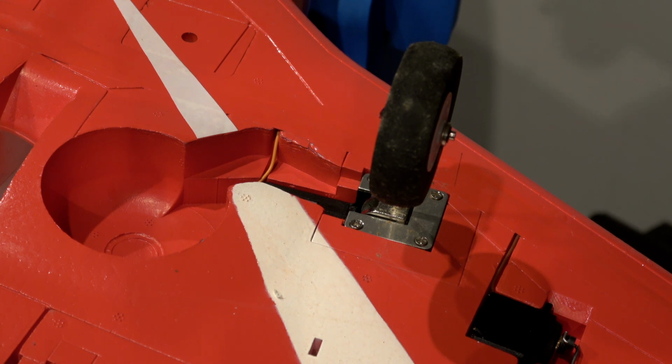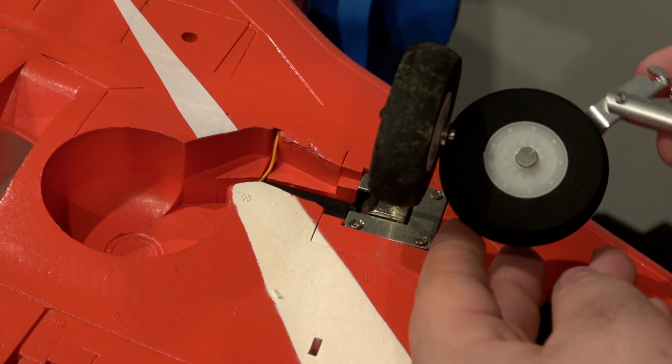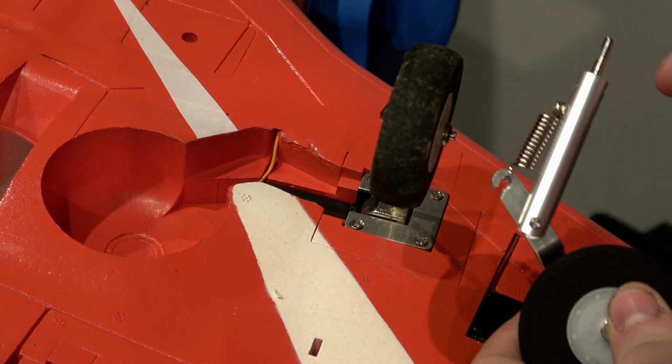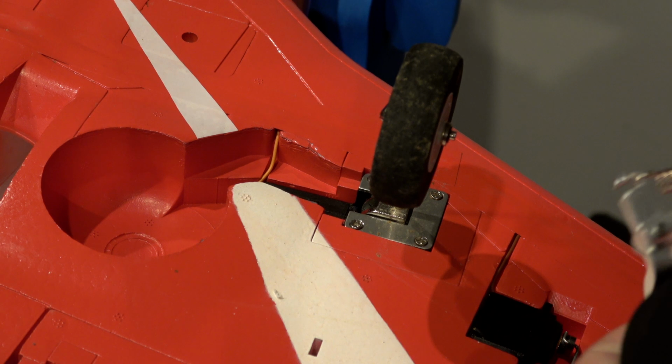So on the mains, you've got that wheel there. It's the same size wheel on the suspension legs, obviously, because you've got your wheel well, but the actual oleo itself is a lot nicer, a little bit better for grass, and it's got plenty of spring on there for you.